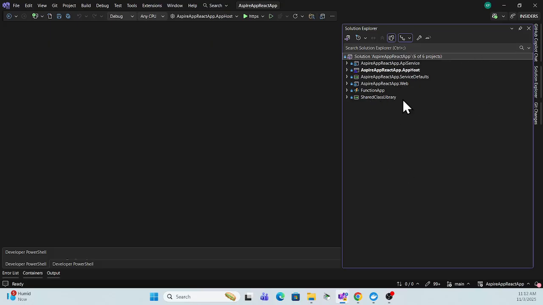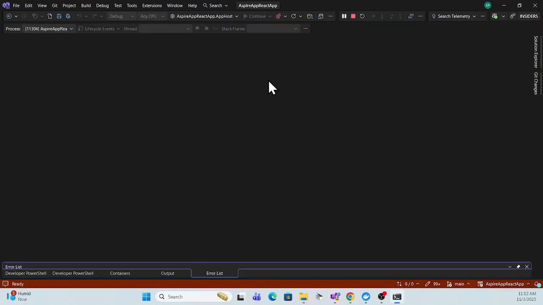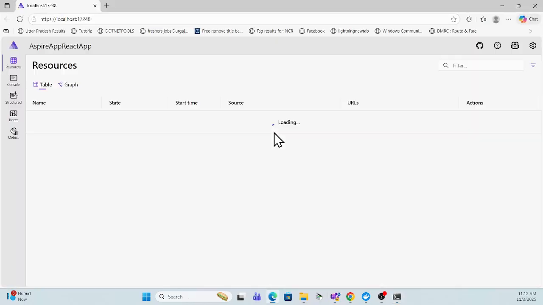So first of all, for MVC integration in .NET Aspire, we have to add that app. Before adding the MVC app, we first have to make sure it is running perfectly. So for that, I'll simply run this application and make sure it works as expected.